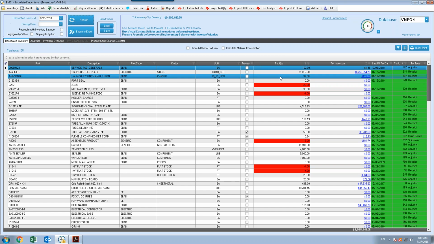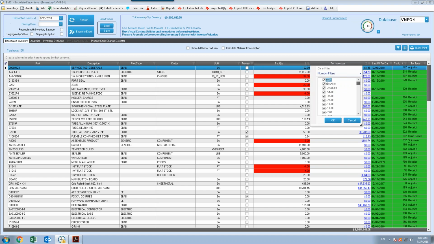You can see that we have negative quantity, for example, for certain parts. This is as of the date you chose at the beginning. So this is negative quantity as of month end. What that means is that if we are already in the new month and we know we have negative on hand for the month end we are closing, we have to fix those transactions as of the month end date. Otherwise, our month end will not be accurate. So I can easily filter by this little funnel here which parts have negative quantity on hand. So I can use the filters to say, well, show me anything less than 0.